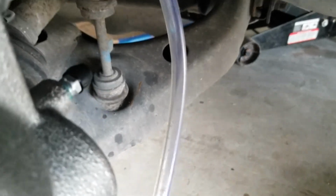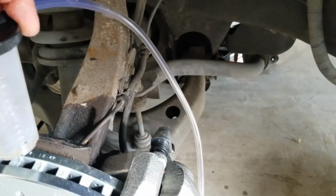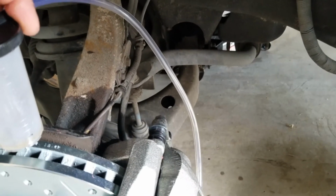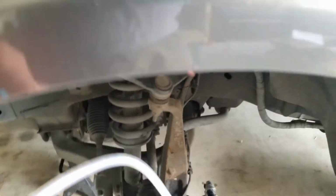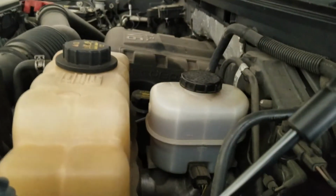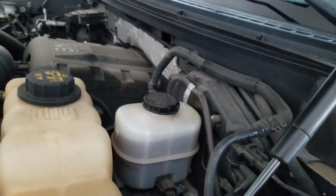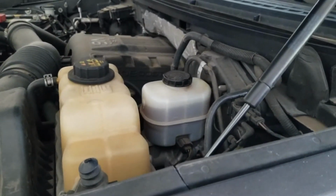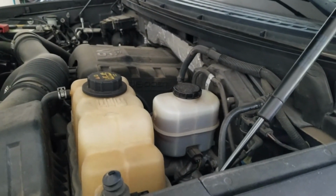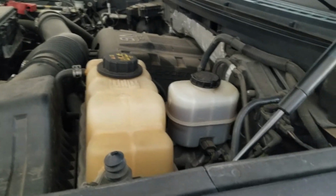With that cracked open, fluid will start coming out, air will start coming out, and you repeat that as necessary until there is no more air coming out. Gotta top it off, make sure this doesn't get too low. If this runs dry, you gotta bleed the whole system, front and back. It is not fun, but there's other videos you can look for on how to bleed brakes properly, but that's a simplified version of it.